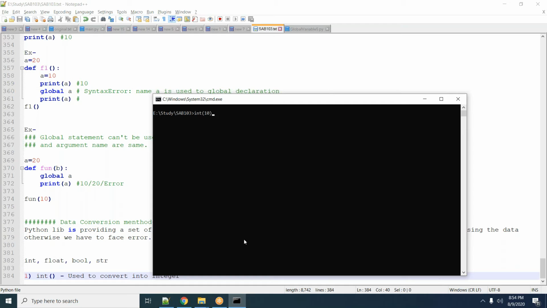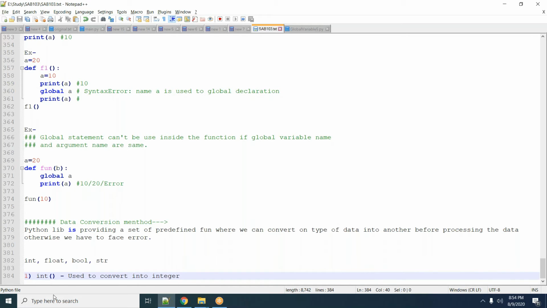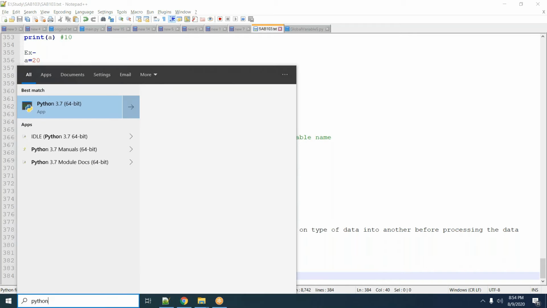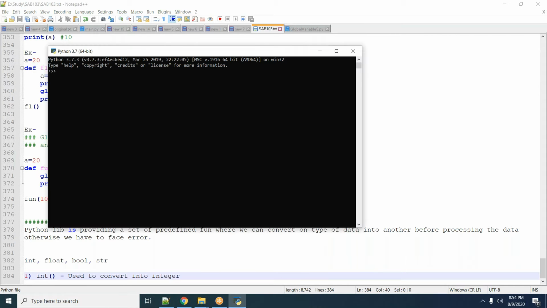So what will the output be? 10, because 10 is already an integer number. If I try to change 10.2 to an integer, then the output will be 10.